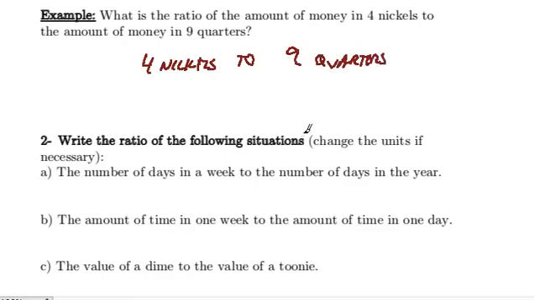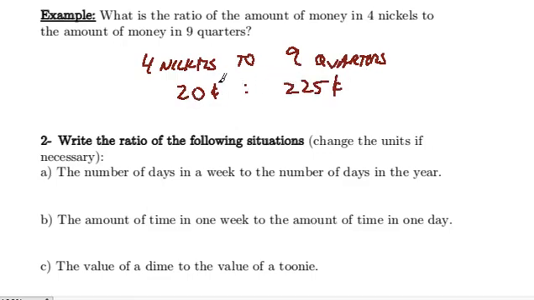Okay, so if we want to get a ratio, remember right now we've got all these words in here, we've got to get it down to a pure number. The way that'll work is if we can get them to the same units so we can cancel the units out. So the one that naturally jumps out here is going to be money. Let's get them. 4 nickels, each nickel is 5 cents, so this is going to be 20 cents. And then 9 quarters, that's $2.25. I'm going to write it like this, 225 cents. You could do it as $2.25, then convert it to cents, but I'm jumping a step to get us straight there.